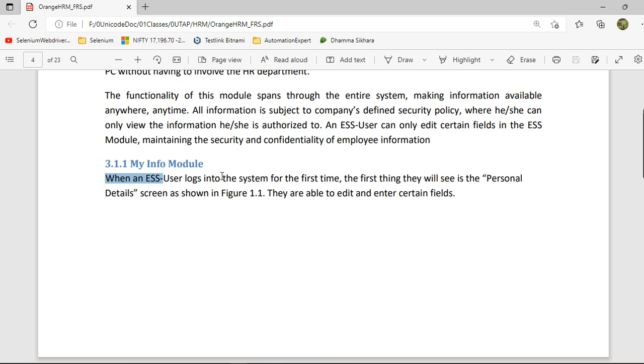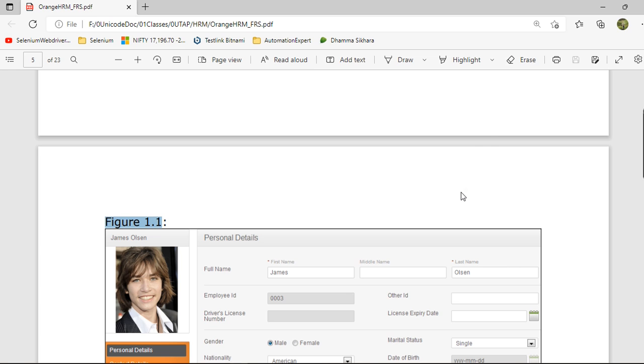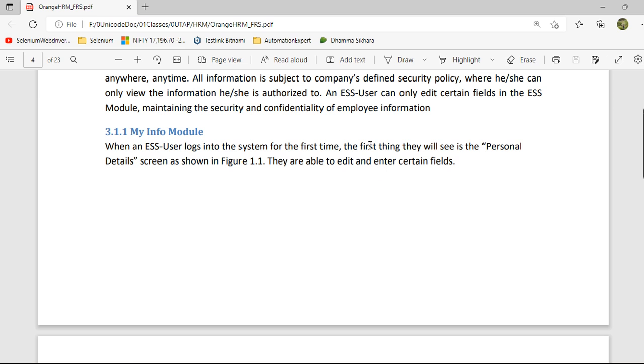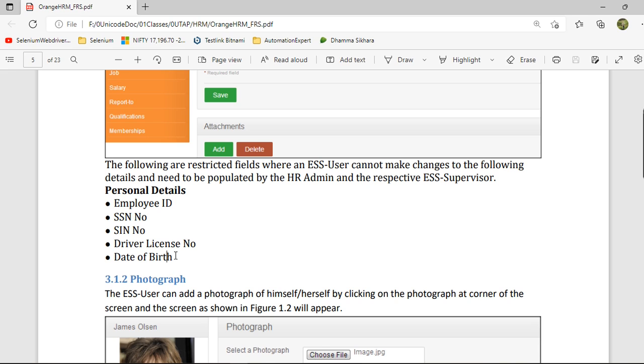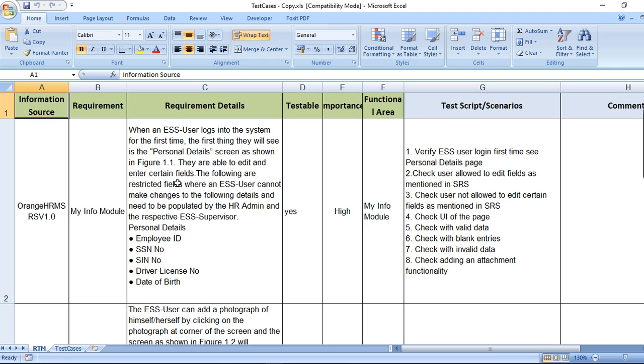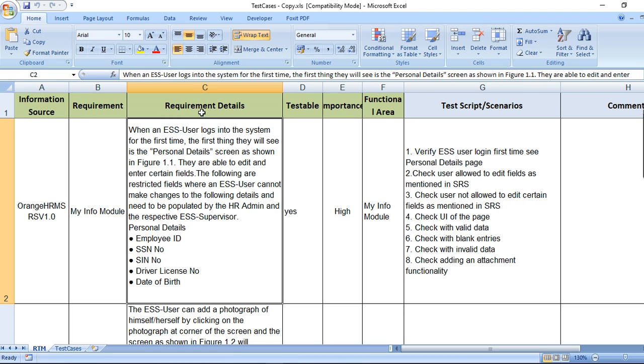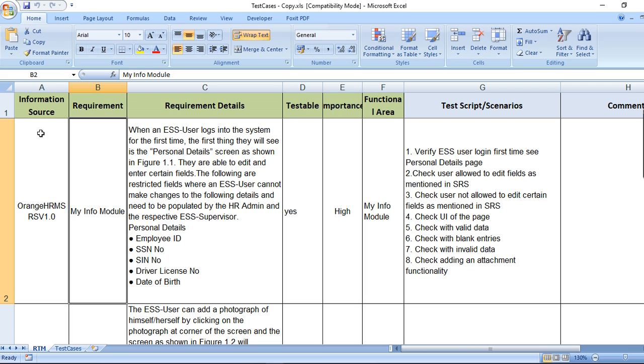So whatever is mentioned over here in the text part, we have to copy this entire text from here up till here, leaving the image. Okay, we have to copy the entire text and paste it over here in the requirement details section. And that requirement is coming from which module? That is My Info module, and the information source is Orange HRMS version 1.0.